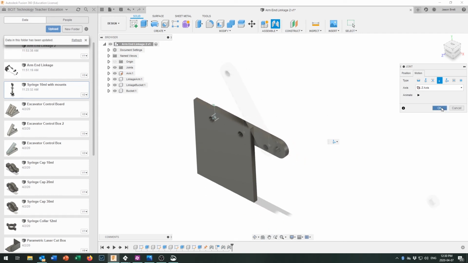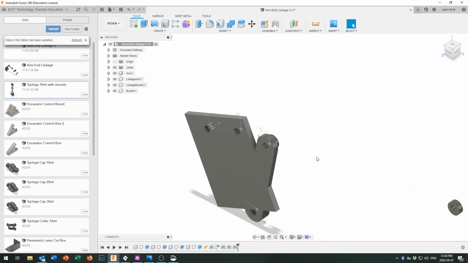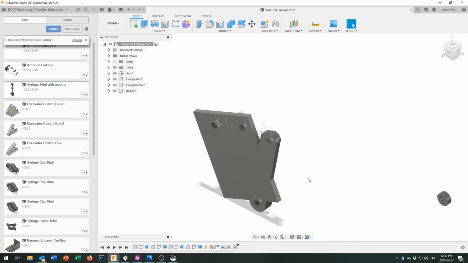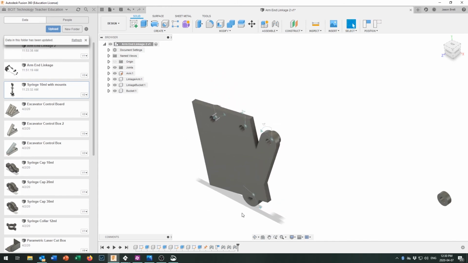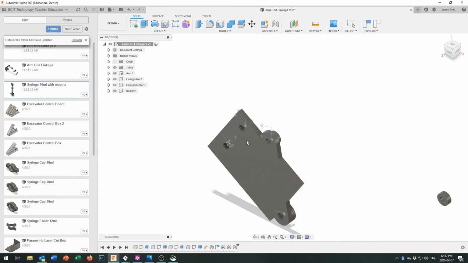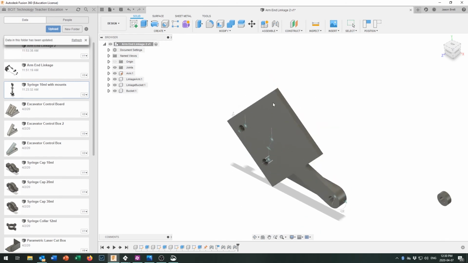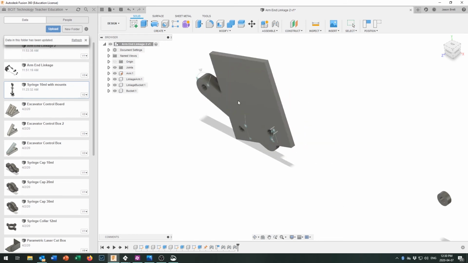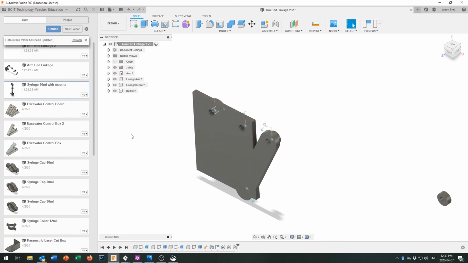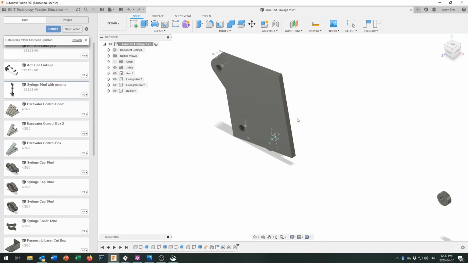So now I'm just going to say OK right there, and that's looking a bit garbled. We can come in here and rotate that around. What's going on? Oh, we ended up getting too far rotated around. Something's in the wrong position over here. Let's drag this up.